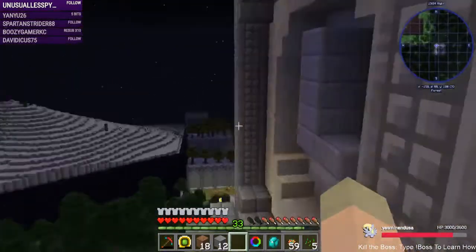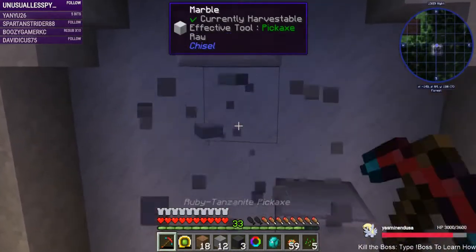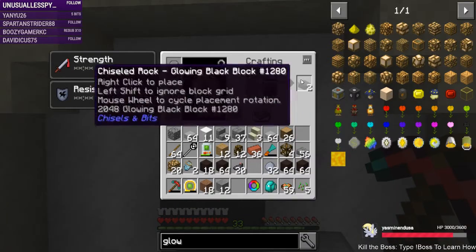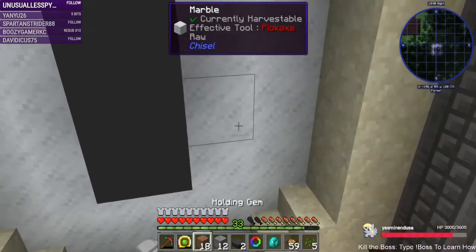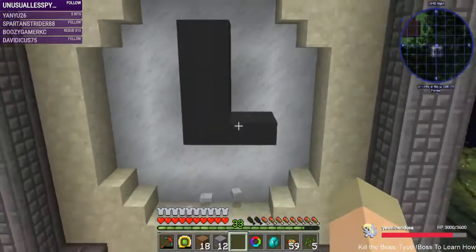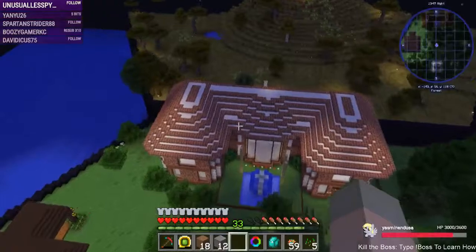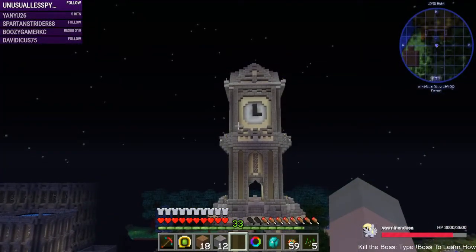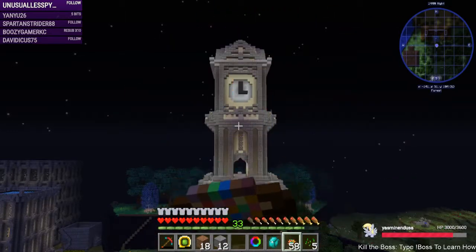Alright, one more face. That. Cut this one. There we go. I'll let those despawn. I don't really need them. So now our clock has fake hands, but it glows. And it's a dark block, so you can't notice the strobing that it was doing, which is good. I think I'll live with that. That looks good.